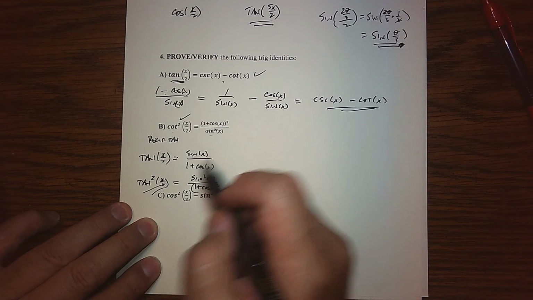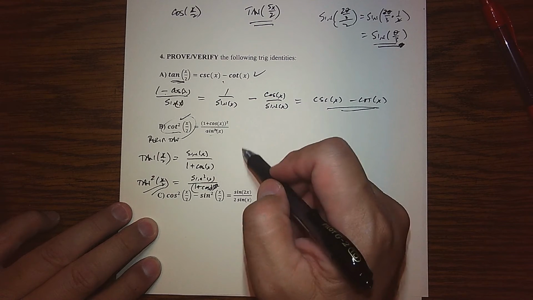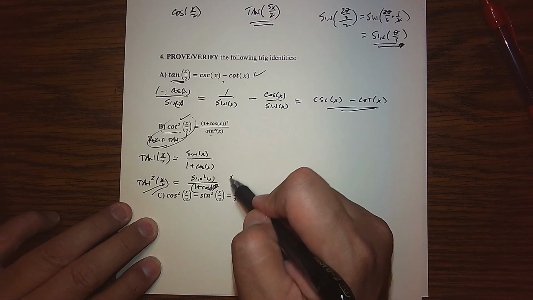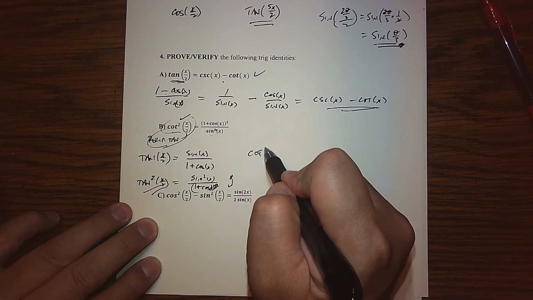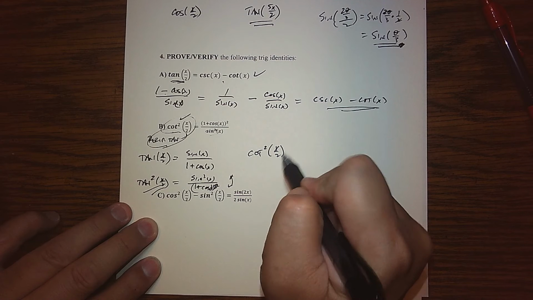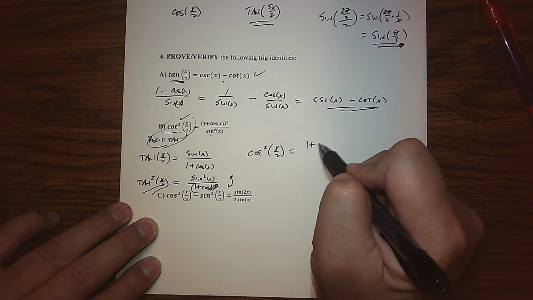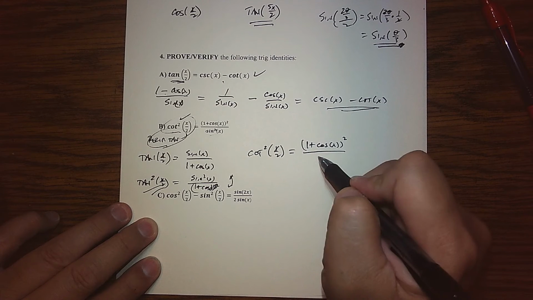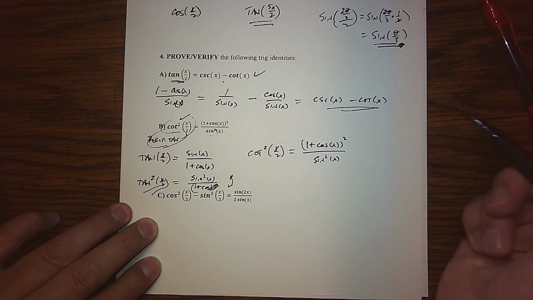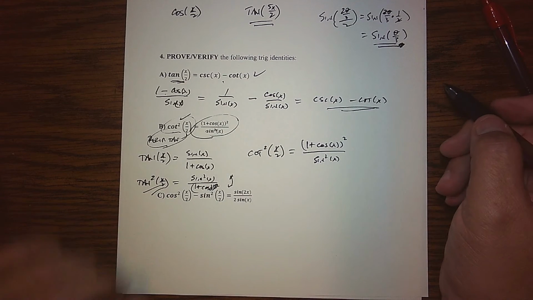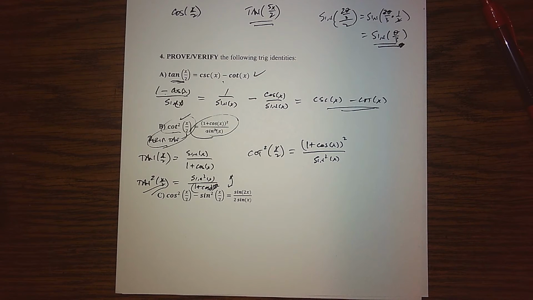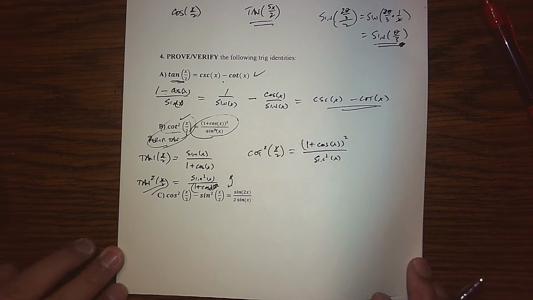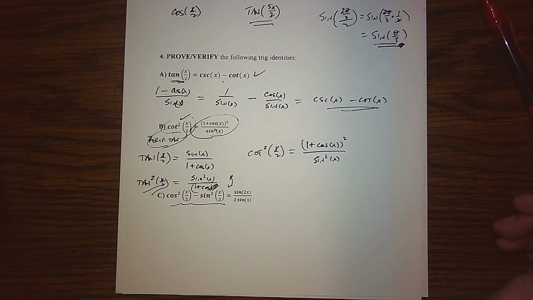So that's tangent squared. So what do we know about cotangent? Well, it's the reciprocal. So if we flip things on its head, the cotangent squared of x over 2 will be 1 plus cosine of x squared all over sine squared x, which is what we got over there. So again, it's just picking out the right tangent form to use. All right.